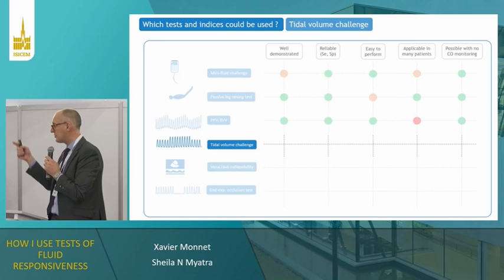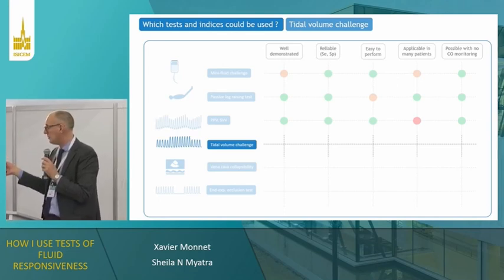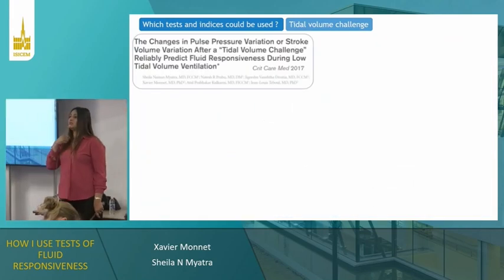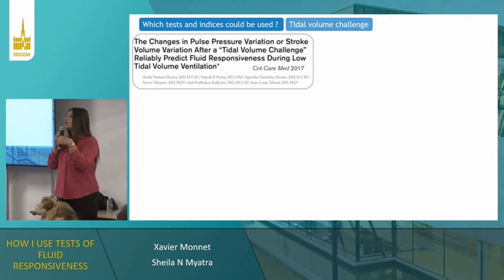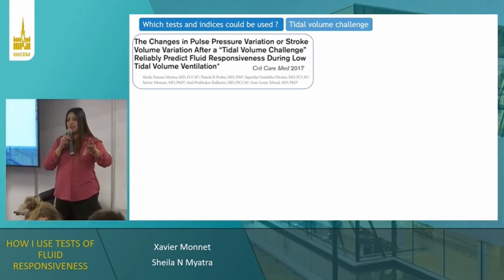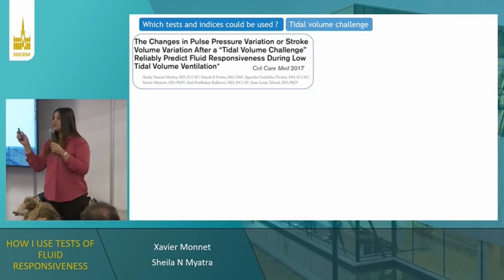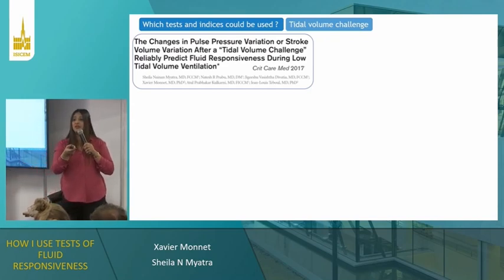which is the tidal volume challenge, to change the tidal volume. Yeah. Okay. So I'll talk about that. So this is a test that we developed in our unit, the tidal volume challenge, and not just with PPV, but also with stroke volume variation. You could use this test, but studied extensively with PPV. The beauty of using this test with pulse pressure variation is you don't need continuous cardiac output monitoring. You just need an arterial line, which you would already have in a patient with acute circulatory failure, right?